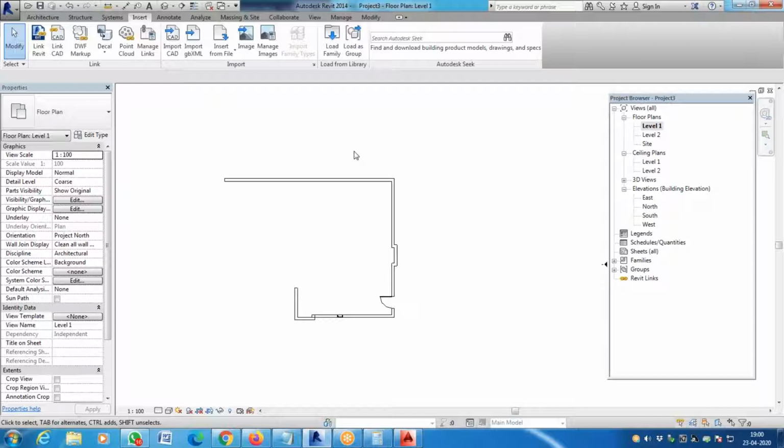So it's better that you use Link CAD and Manage Links and do whatever you want to do, and finish with your Revit work. The rest of the advantages of using Revit I've already told many times in class, so I don't want to run this class forever. If you want to bring a CAD drawing into Revit and work on it, use Link CAD and don't use Import CAD. Never Import CAD. Only Link CAD and Manage Links. That's all.